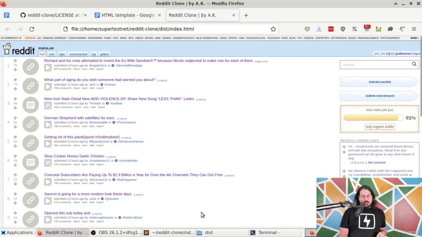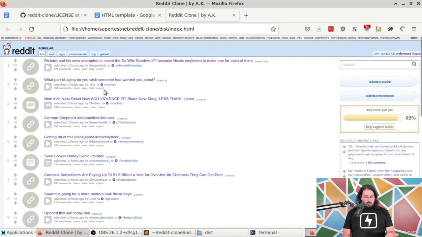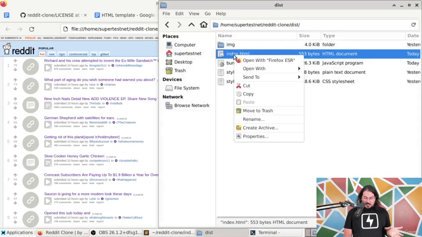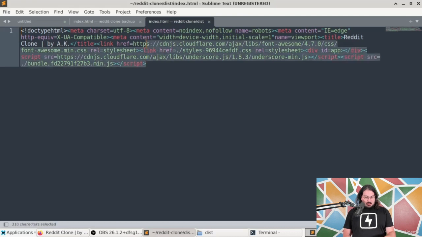So you might think that's the next step. Now that we've got something that looks like Reddit, we just need to integrate Nostr with it. But let's take a look and see if that's the case, because in fact, what we're going to learn here in a second is it's not. So this HTML file right here is the entire content of what he created for us. And if you notice, it's not very big.